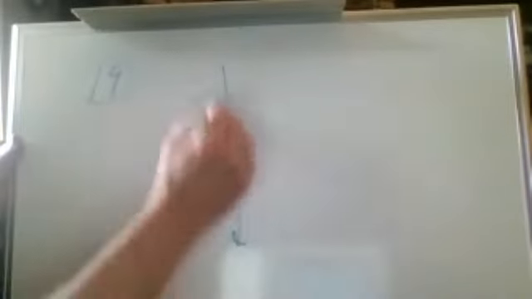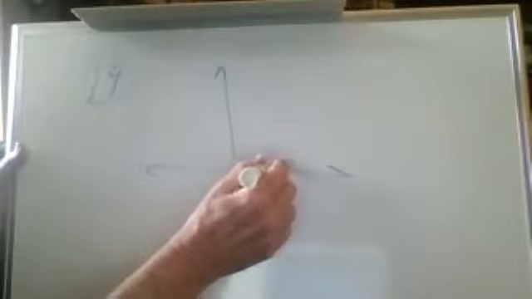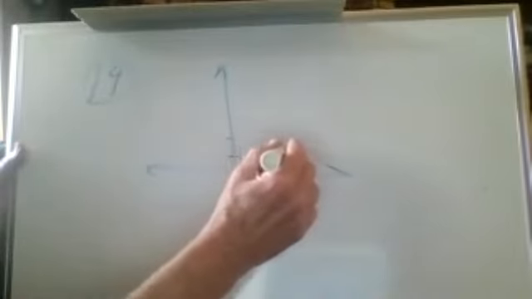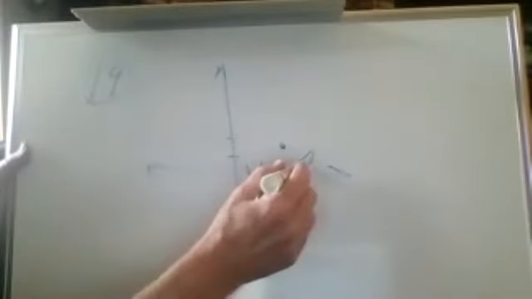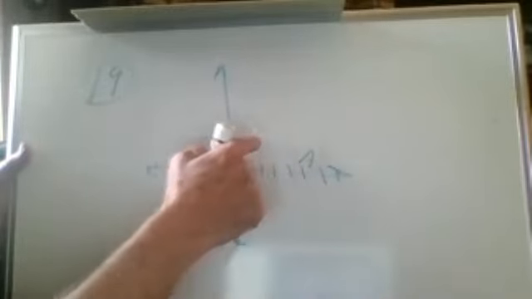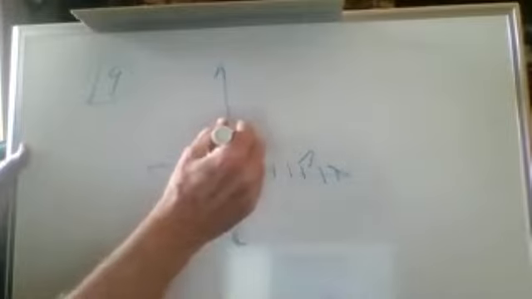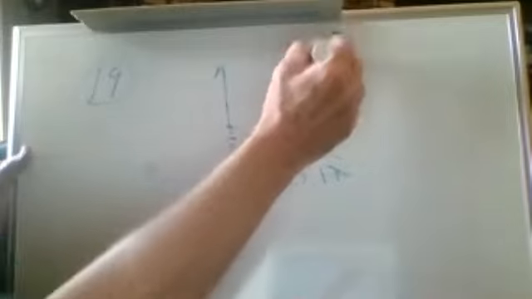For these, they give you both points, so this is a little different. Now when you sketch your vector, for 19, point A is at (4, 2). So 1, 2, 3, 4, and 1, 2. A is right about here. Then point B is at (7, 22). 4, 5, 6, 7, and 22. We'll call this 2, 3, 4, all the way up here, so you're going to have to make some room for that. So (7, 22) is going to be way up here someplace. The vector is going to look something like that.